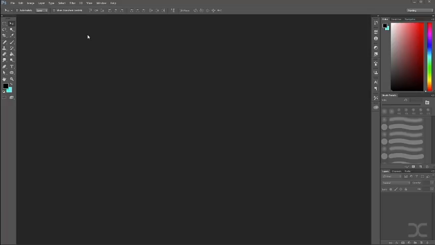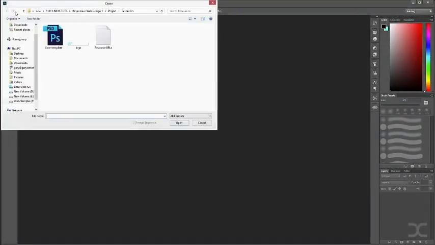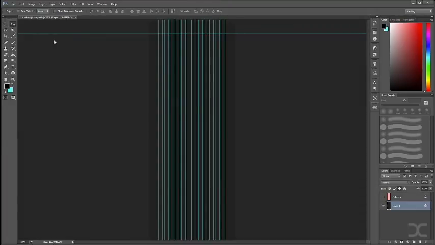Okay, so what we want to do first is open up a template from the resources, and you can download that from the site. Once you have that opened up and extracted from the zip file, what we'll do is real quickly go to File, Open, and we're going to open iFace Template. Okay, so you may see something similar to this. We can see we're only at 25% because this is a very large, very tall document.